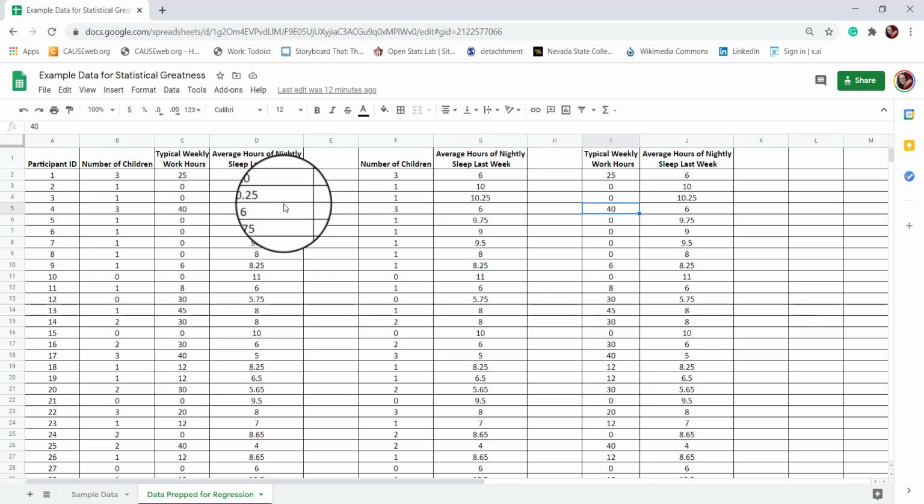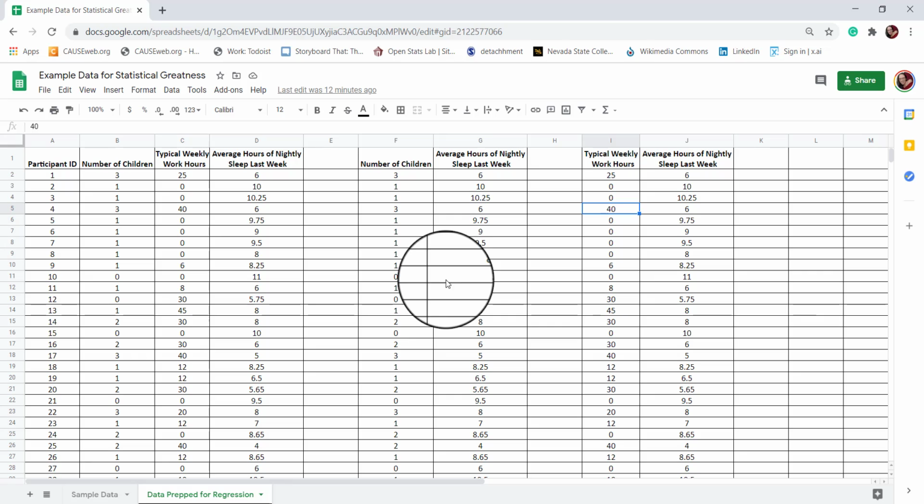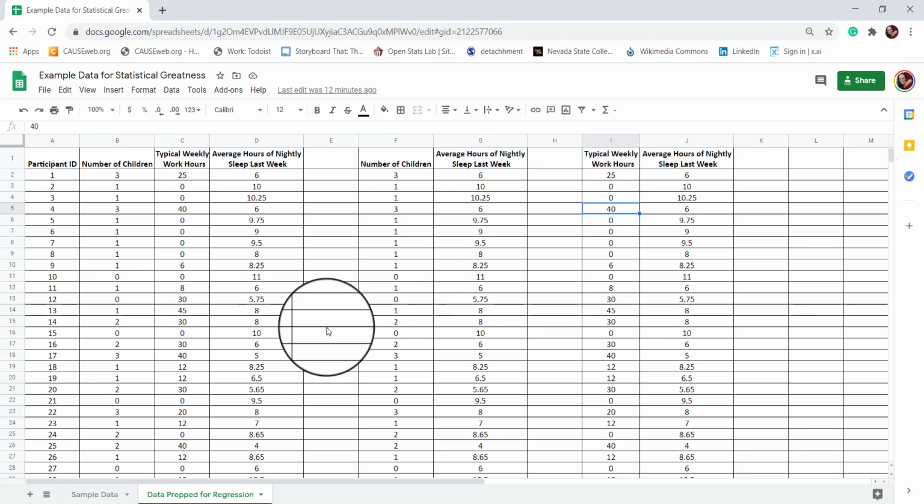So just remember, with correlation and regression in Excel, you cannot have any missing data. So if you have to get rid of an outlier, if you're including that person with the different variables in the analysis, you just have to get rid of them completely if they have an outlier at all. All right, so let's go ahead and download our data and get started making some scatter plots.